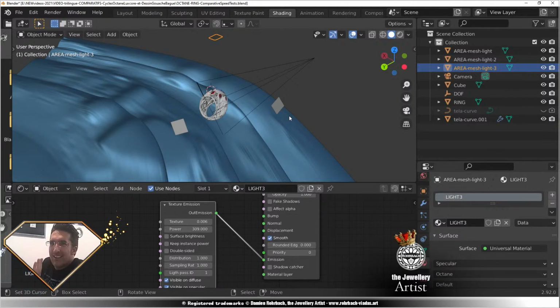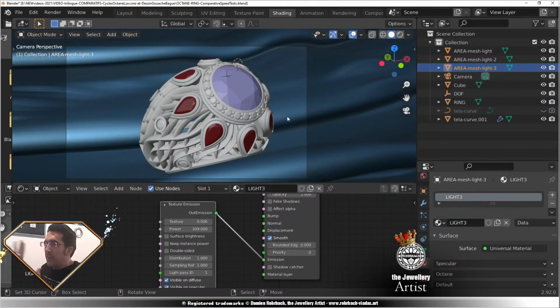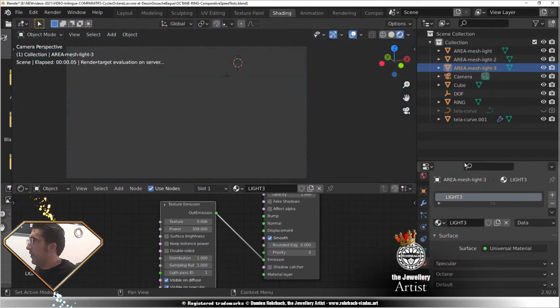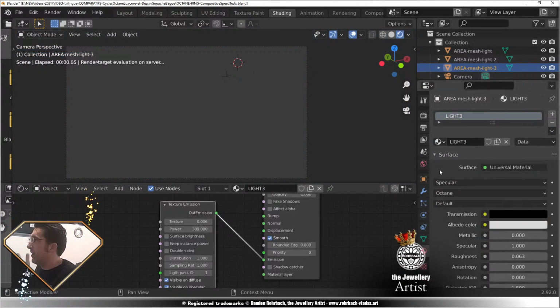So that's specific to Octane, by example. I think it's pretty good, but I prefer a real light system, not just mesh lights. And in Octane, we need mesh lights with emission textures. So that makes a lot of tweaking problems, okay? And so that's for the lights in Octane.